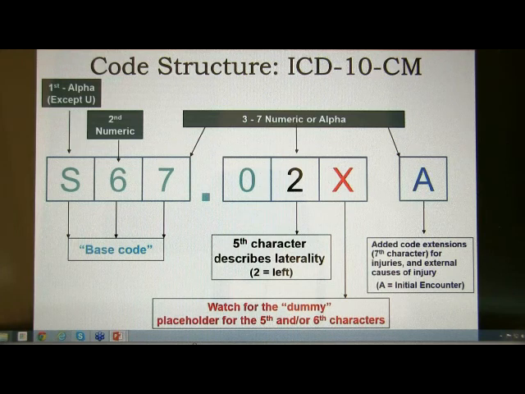So where you see that kind of dummy red X, what that means is you may have a 5-character code that requires a 7th character designation. And in order to get that 7th character in the right spot, we have to put a 6th character dummy holder in place to push that last character out so that all of our claim systems and submissions will go out with that character in the right place. If we were to skip the placeholder X and put our 7th character in the 6th character spot, chances are it would make an invalid code and our claim would never leave the system.